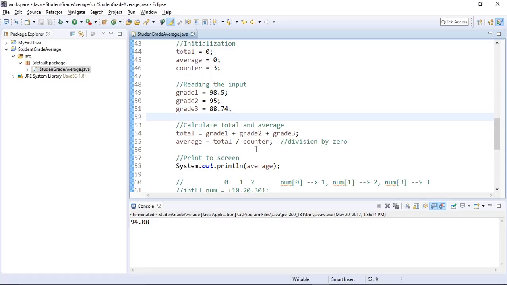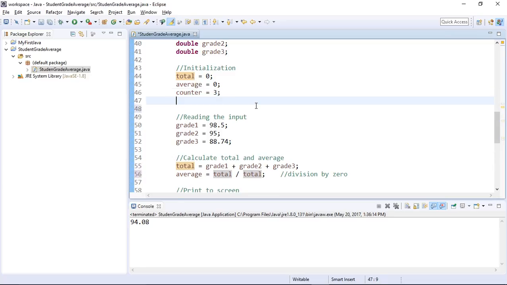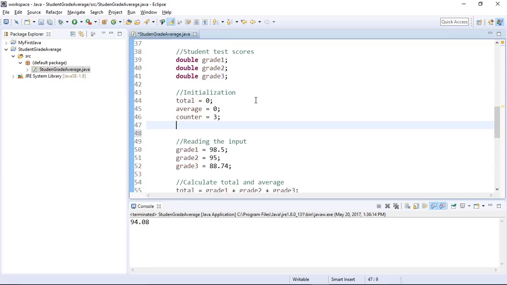So let's just say I accidentally put something other than total here. Let's say I have another integer here.